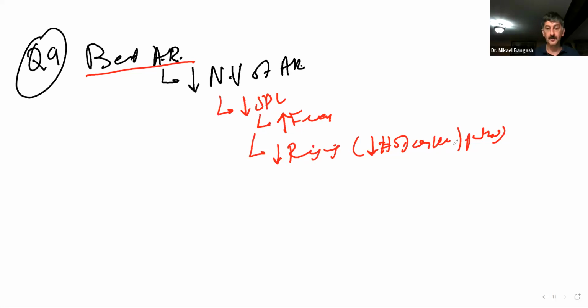Clear? Now here it's pretty much the same values that we had in question 7. But here we need to look for the one with the highest frequency. That's how you do your elimination. You can say B and D are the ones with high frequencies, because in both cases the frequency was 2.6 megahertz, which is greater than 1.7, which are the low frequencies.